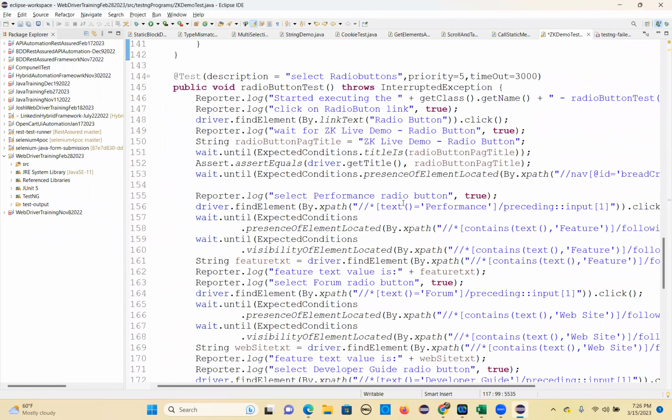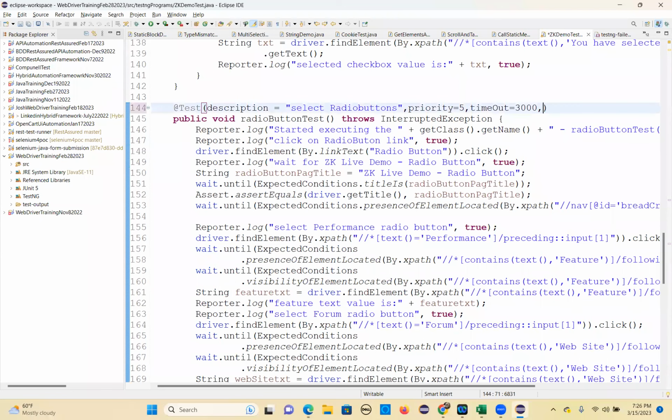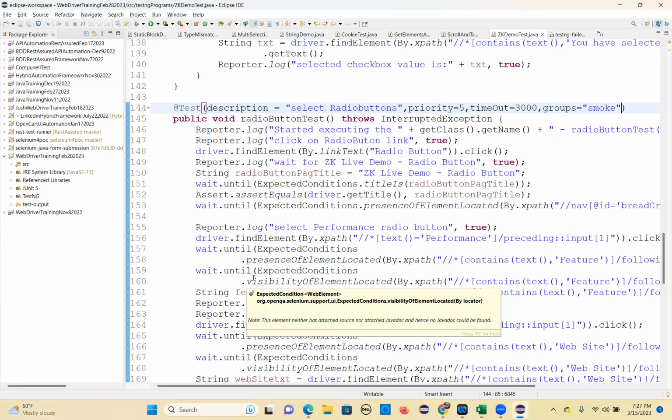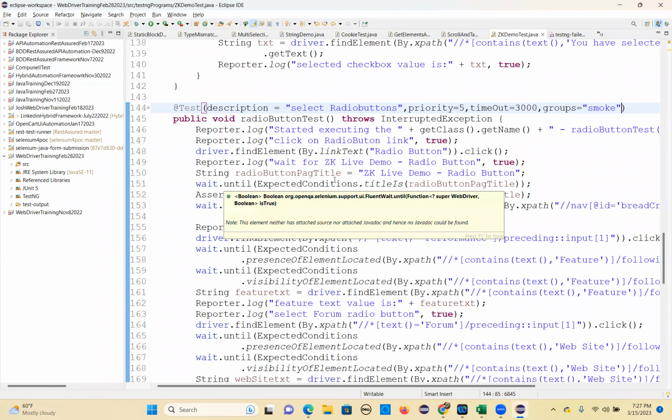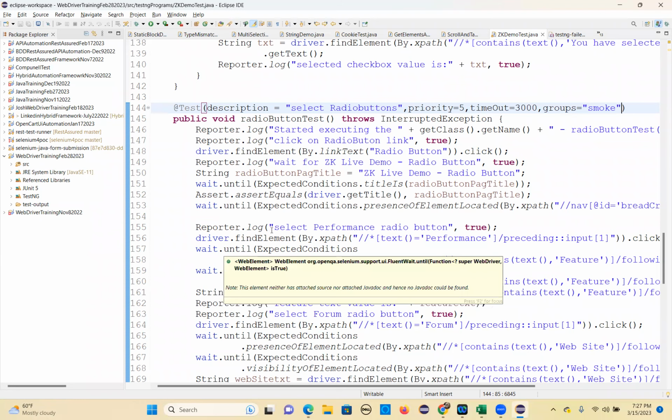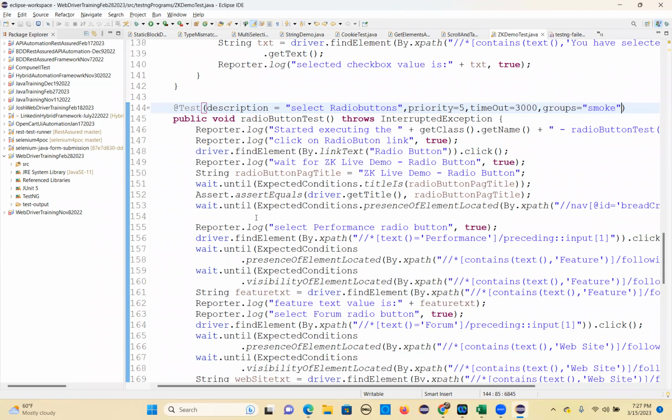I will add the radio button to smoke. Now, groups is there, right?